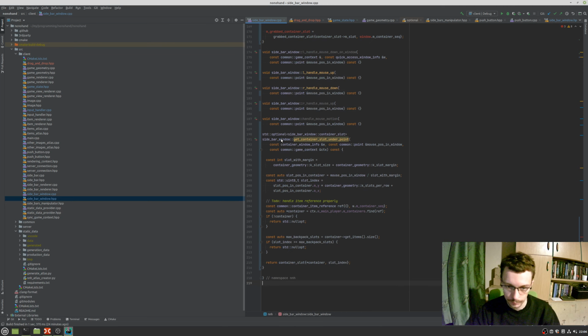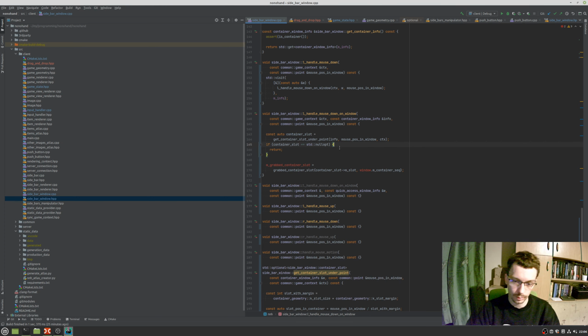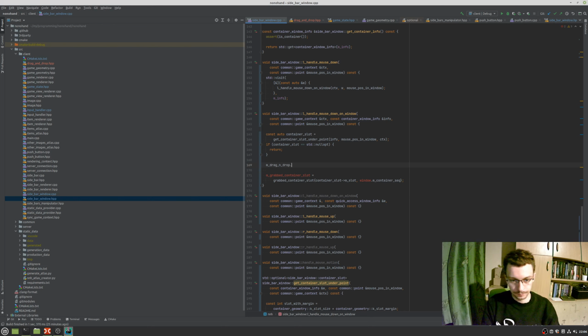Yes, and now in our beautiful handling stuff container slot, the mouse down on container window. Let's not bother about it, but now let's drag something, grabbed container slot. That is very good.